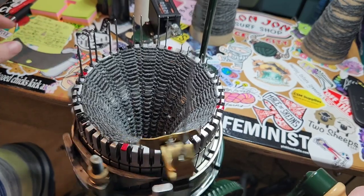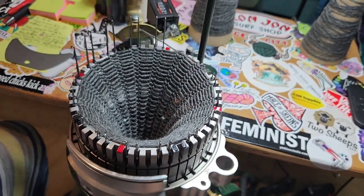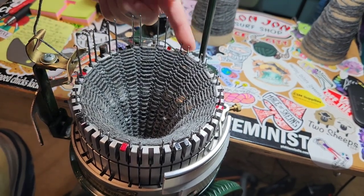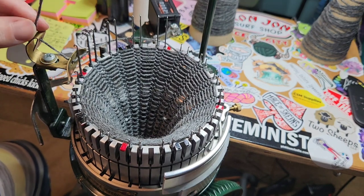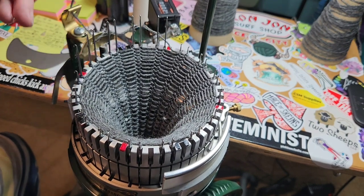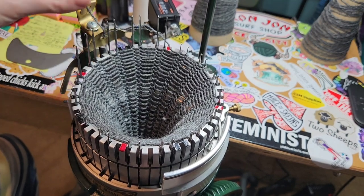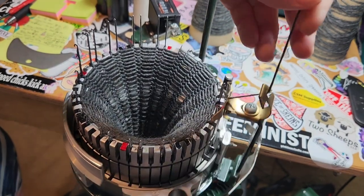Okay, so flat knitting. Now, some people would say to put your heel spring on for the flat knitting. Now they all have to click, so those ones fully finish. I'm not putting my heel spring on. I'm just going to pull the yarn further up so you won't see my hand, and tension it when we get around, okay? Because when we're going this way, the heel spring's not on, your yarn isn't going to be tight. So you need to tension it with your hands, and then you can go back the other way, stopping at the front.